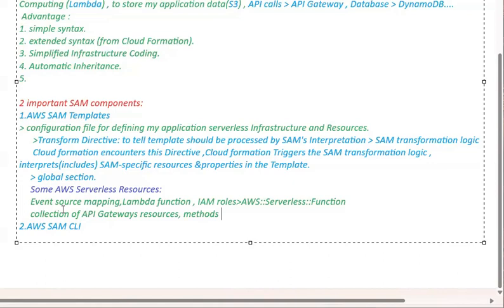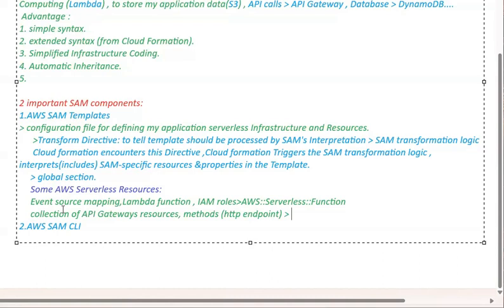By using an HTTP endpoint. Whenever the user hits the request, my request goes to the respective website based on the methods and API Gateway, and it will provide you the response.